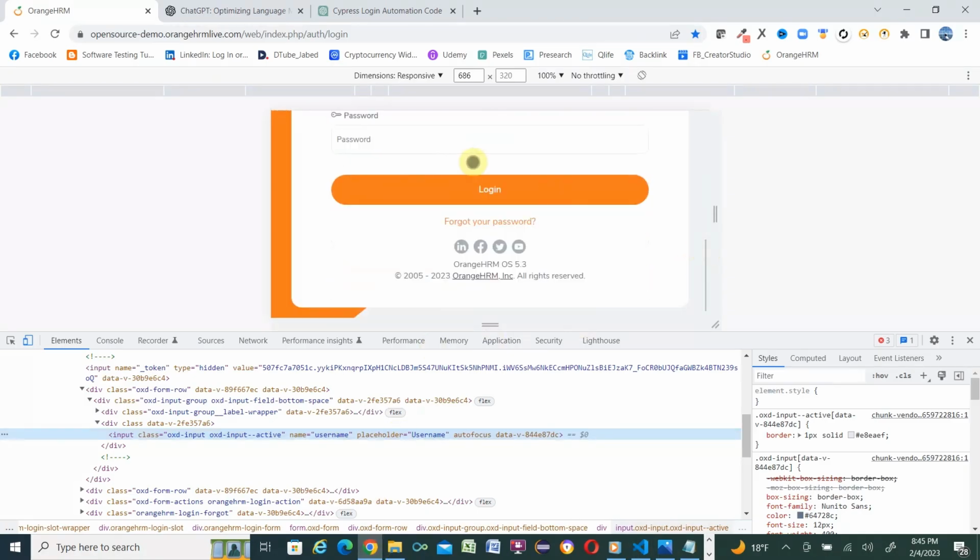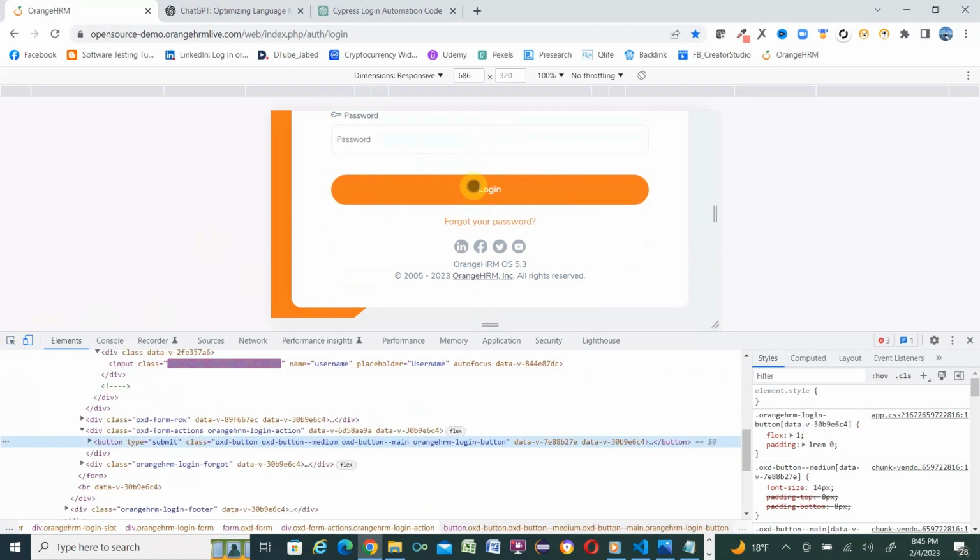So this is the login button. If you inspect that element, what is it? This is a button, and type equal to submit.